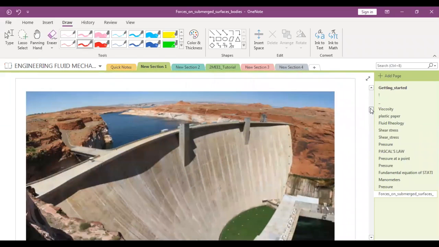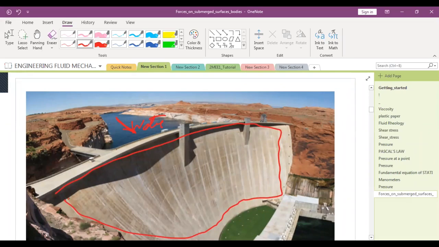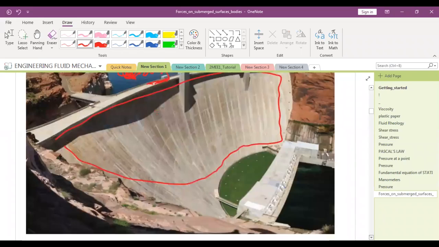Now practical example is this. This is a dam in which on one side there is water and this is the retaining wall. So what side of this wall is submerged? The left hand side of this wall is submerged. So that is a submerged surface. And we want to find out pressure force on this submerged surface due to this water. यानी क्लियर है? किसी को कोई डाउट?